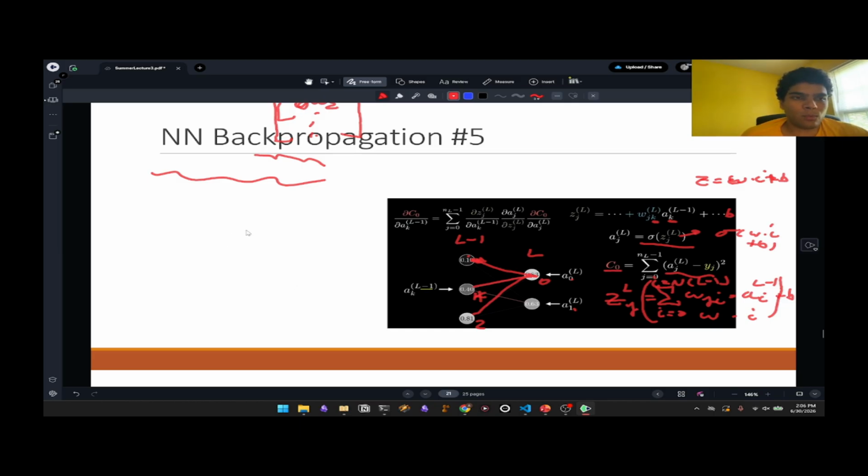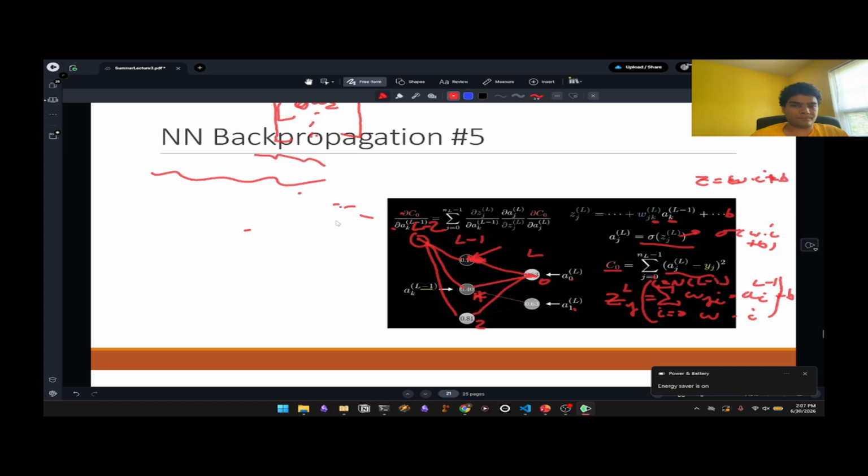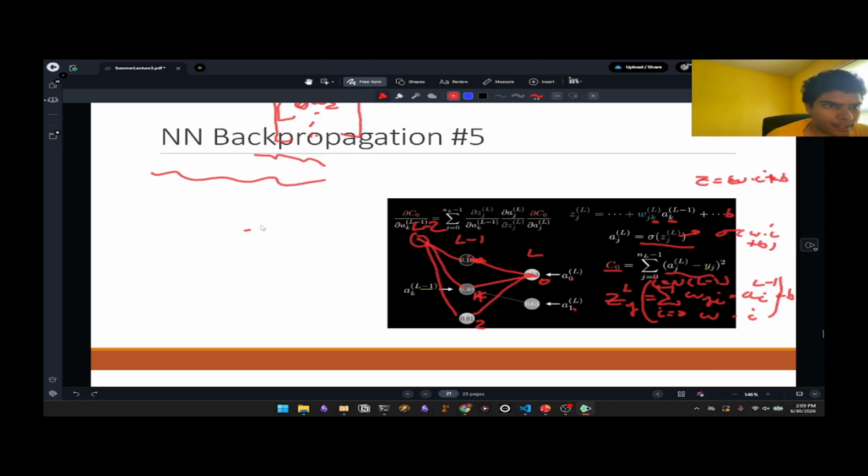Finally, we also want to find out how the cost changes with the previous activation layer. The reason you do this is because you don't just have one set of weights. These are each connected to a bunch of nodes in L minus 2, and you may have even more layers like that. So you want to see how the cost changes not with respect to the activations of this layer, but with this layer. You want the formula for that, because then you go backwards through all the layers that you have. So now we want to calculate how our cost changes with the previous layer.